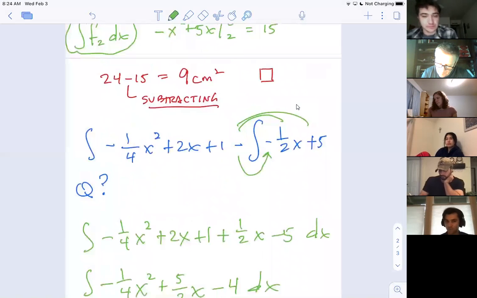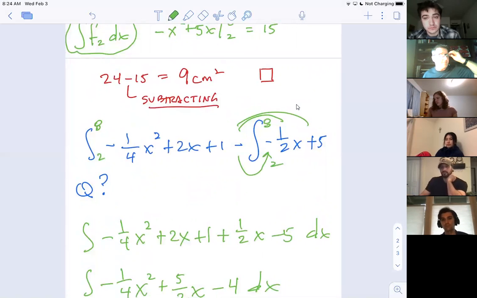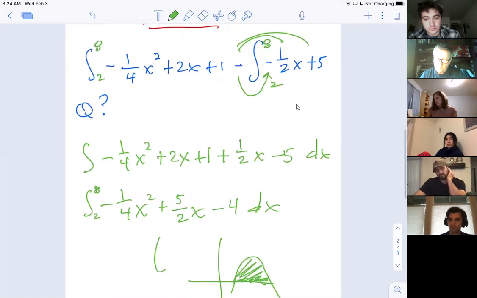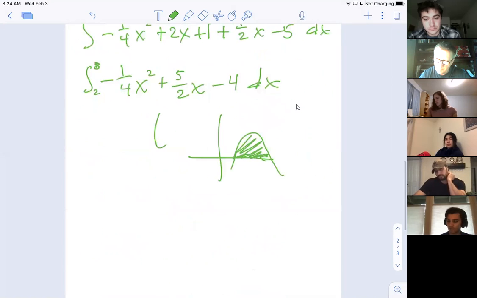In other words, this problem back here, if I go back and add them back in, was from 8 to 2 and from 8 to 2. And so part of me wants to say, well, it's the same limits. So, couldn't I just combine them together and go 8 to 2? But again, for Eve to stop and question, is it the same limits? Maybe not. Well, let's just try it. Let's see if she's right or if it actually works just like it is.